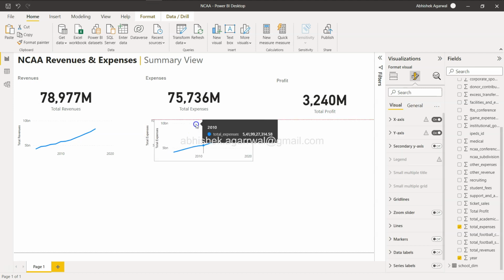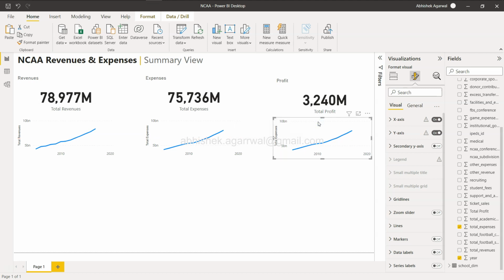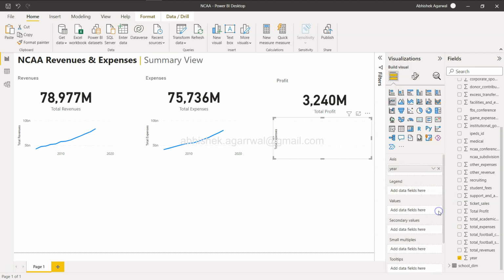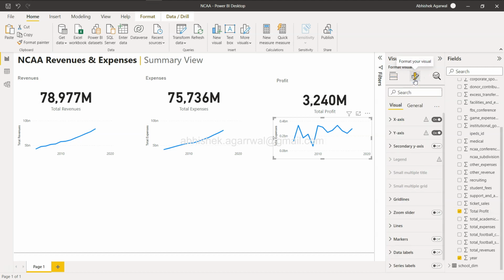Let's copy and paste. You can see how easy it is. Within just a few minutes, if we have the clarity of thought on what exactly needs to be created, we can simply go ahead and start creating this stuff. So I just wanted to give you this idea that creating dashboards or these KPI reports is very easy. If you compare it with Tableau, it's pretty much at the same pace, but Tableau is much more experienced and slightly more advanced.